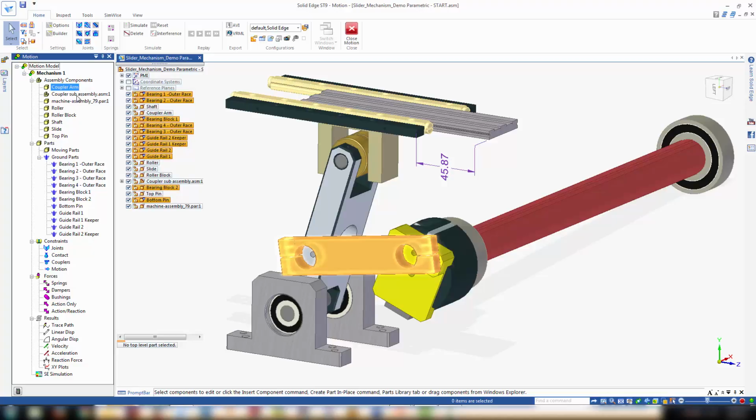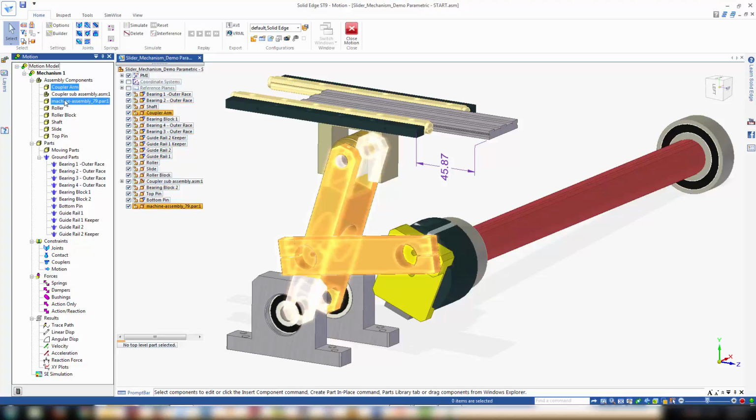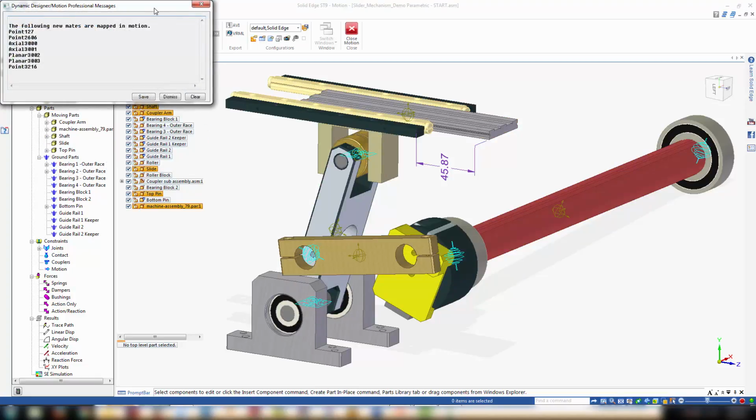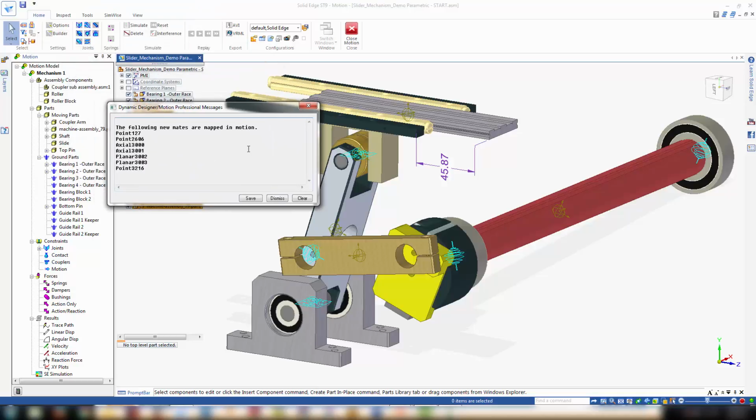And then I'll select the coupler arm, and this part, and these 4 parts here. And we can, again, either right-click and say Moving Part in this case, or we can click, hold, and drag and drop.